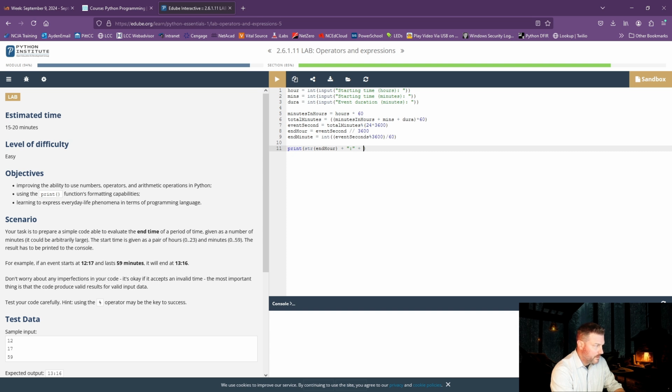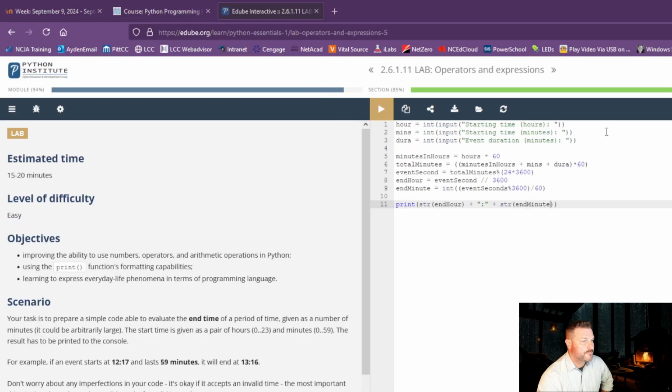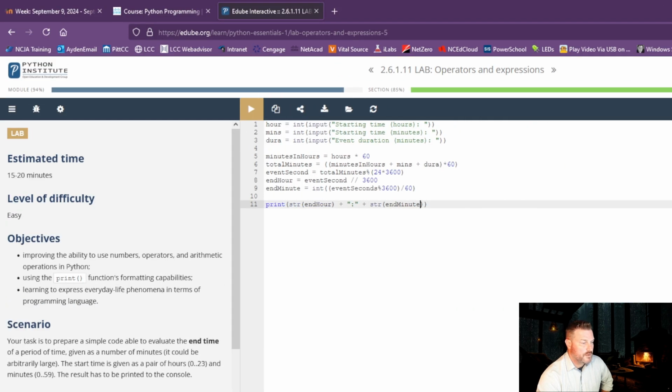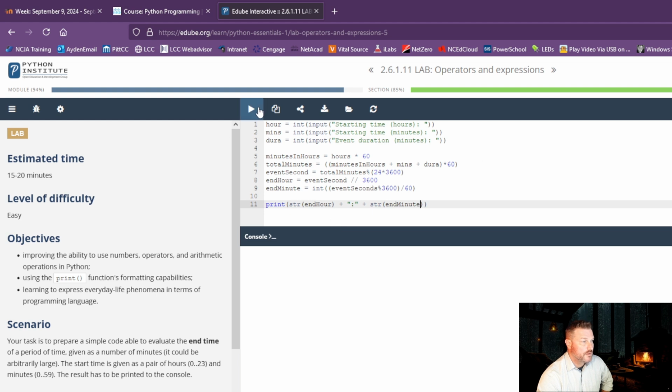Remember, when you concatenate, you can control the way it works. All right, so let's run this, see what happens. I'm not sure that you can see my code, so let's zoom in a little bit, slide this over, slide my console up, then run it.